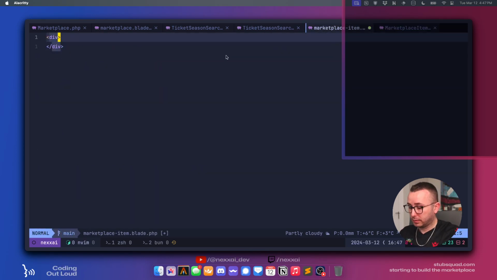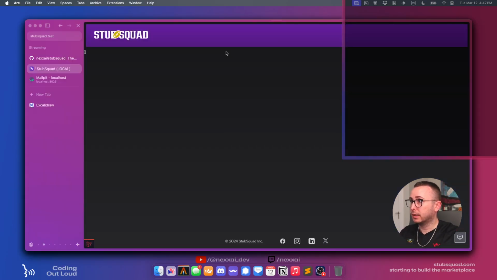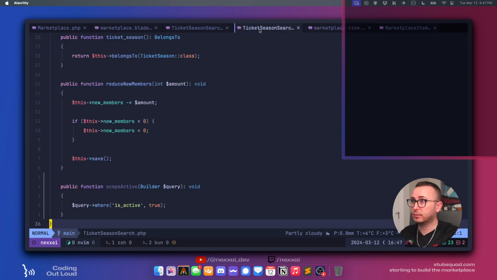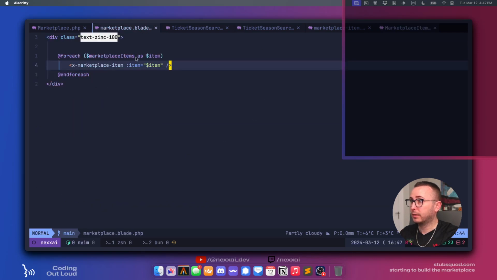And again, if we just write this out, okay, so it's not showing us stuff, so why not? Let's see, ticket season search item. We're passing it in as the item.